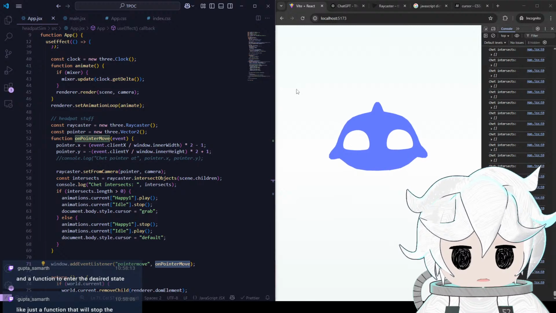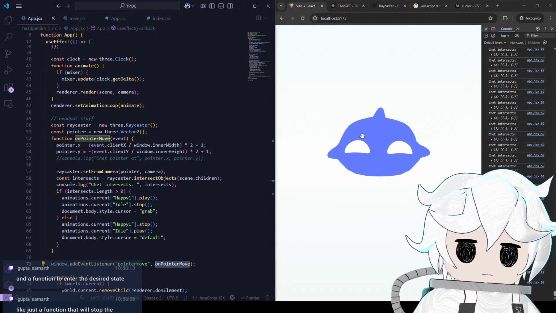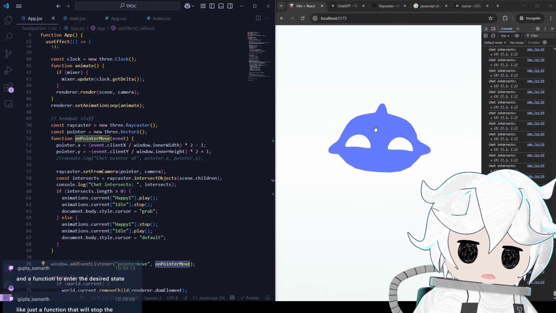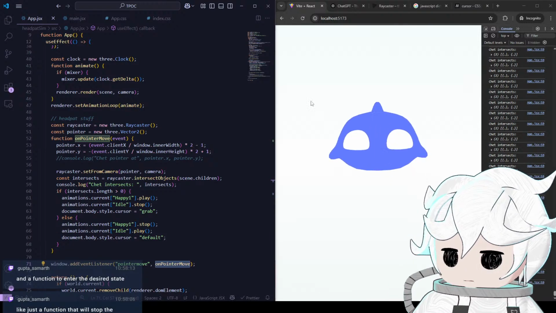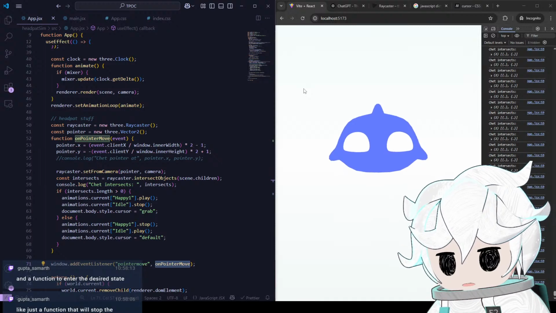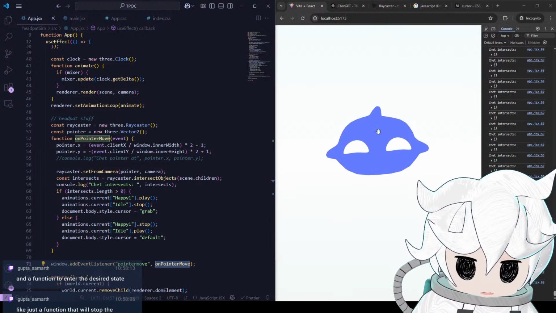I don't want him to be abruptly not happy when my mouse leaves him, you know? This is so cute. Can I do some sort of timer? Is that gonna work? Well, I'm already kind of happy with what I built right now.